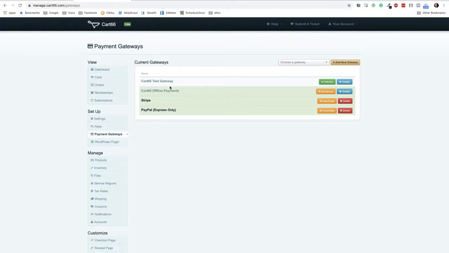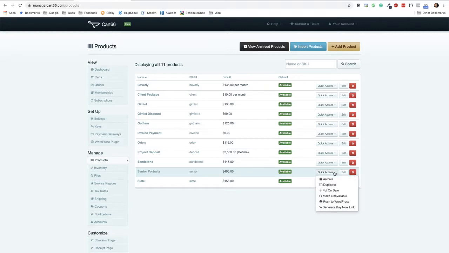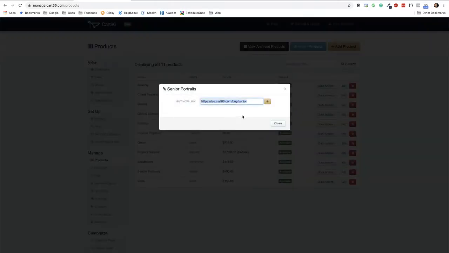So then let's take a look at what actually happens. Here's the whole flow. Let's go back to the products. You don't even have to dive into the Senior Pictures product itself. You can go to this Quick Actions tab, click on that, and get this thing called Generate Buy Now link. That's going to pull up this link right here.